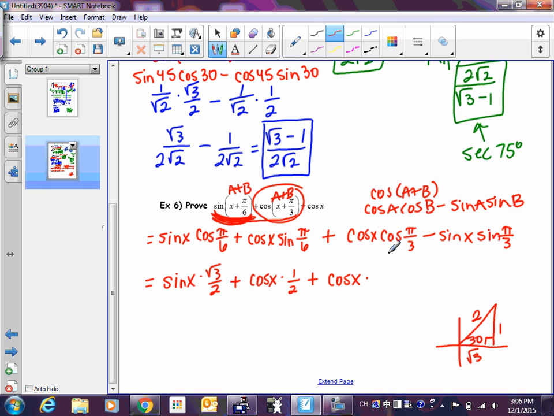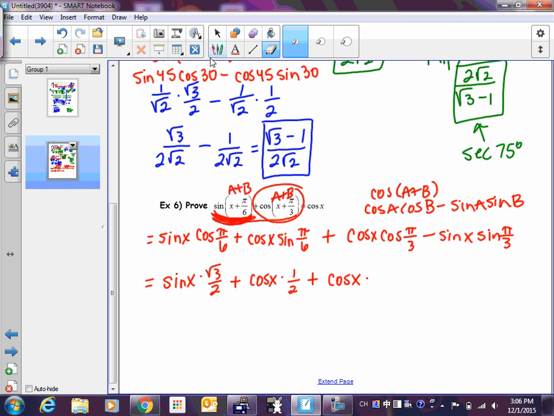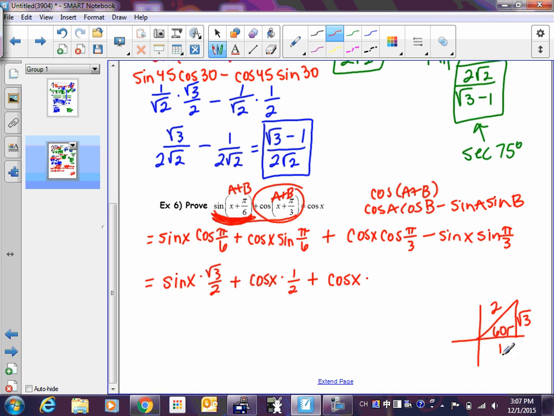Okay, we're going to do the same thing here. Cosine of pi over 3. So I'm just going to change this drawing up. And what is pi over 3 the same as? 60. So now the across is root 3. Hypotenuse is still 2, and 1 is down here. So what would cosine of 60 become? 1/2. I've got to keep this lesson rolling or y'all are going to fall asleep on me.